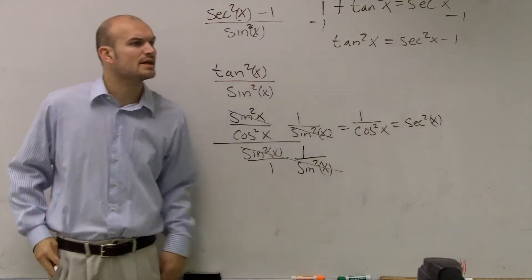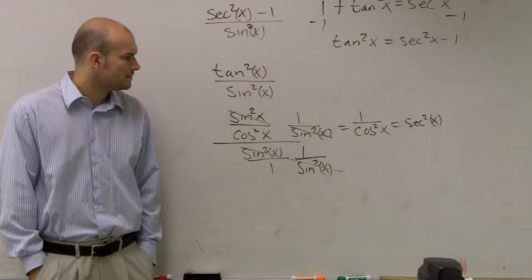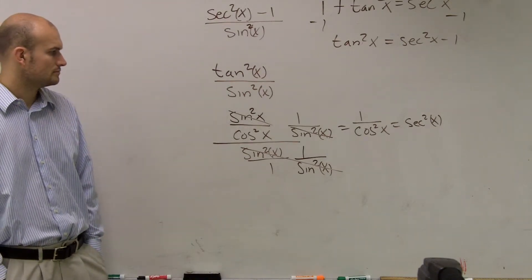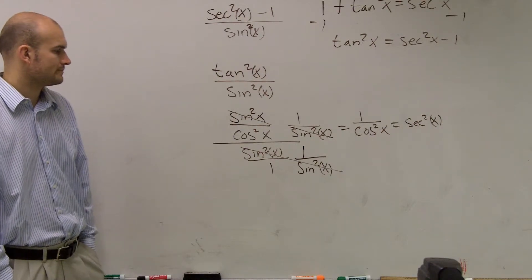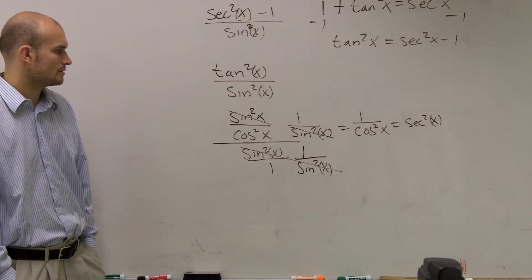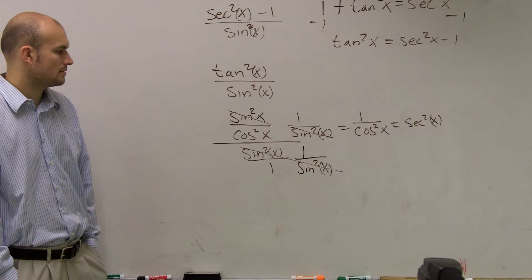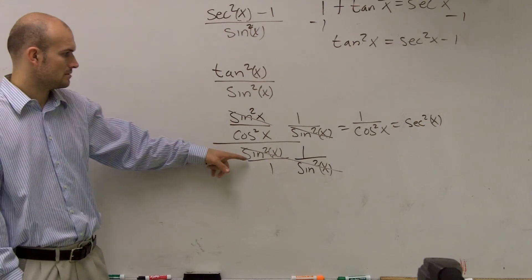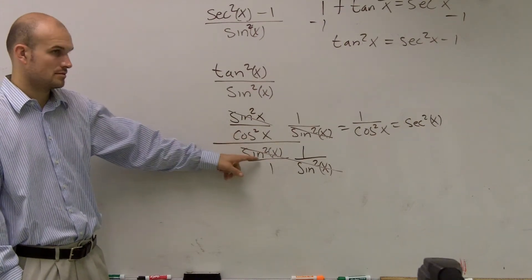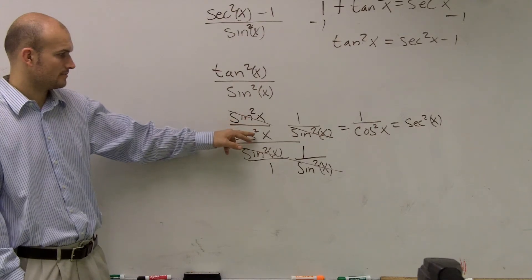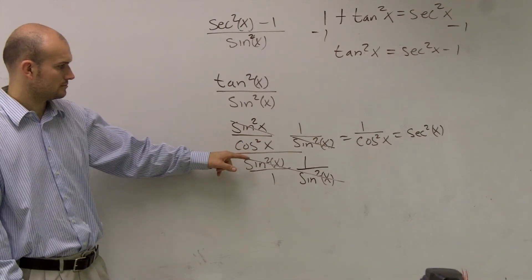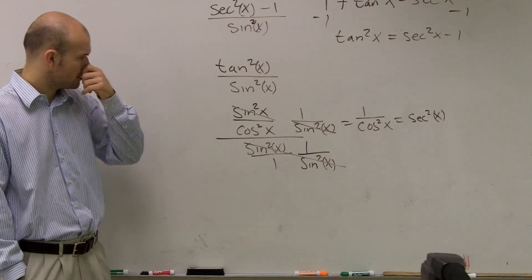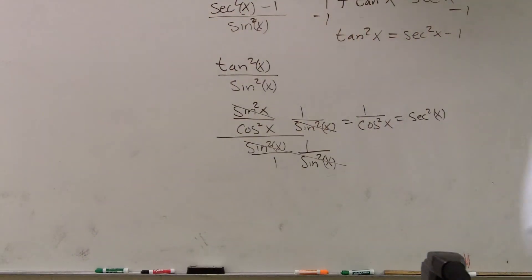No, I want you to write it as your function. Can you say that? Like, if you just multiply it across, and you can cancel it after multiplying across, like sine squared of x over cosine squared of x times sine squared of x, and then cancel it out, like, where do you have to do it before? Let me go and show the video, and then I'll take a closer look at what you're trying to say.